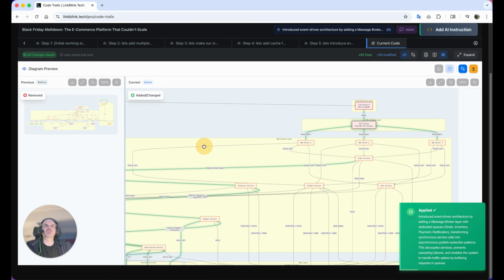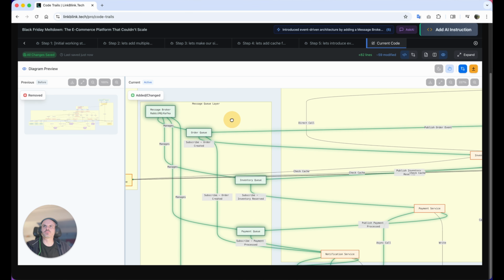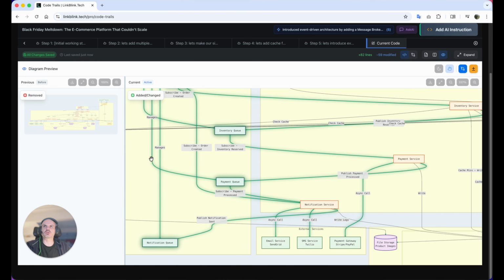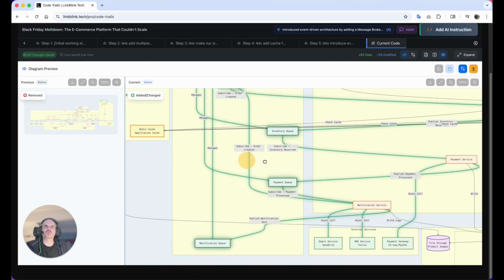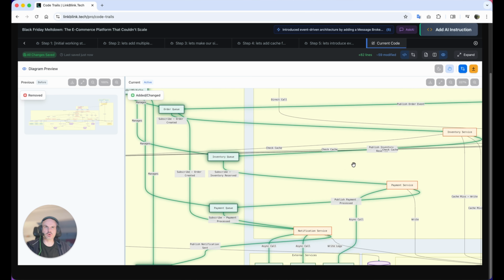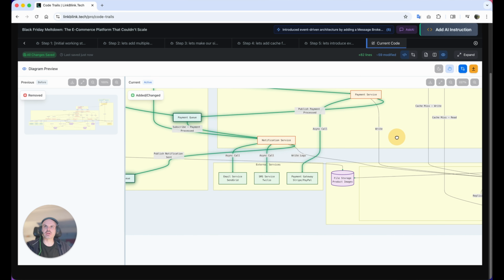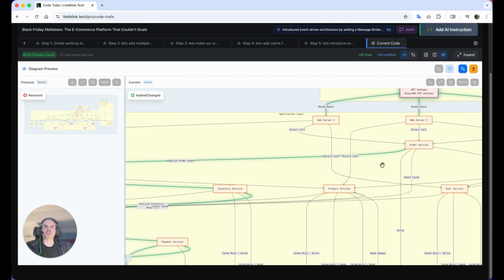Okay, so we now have the message queue layer, which has the broker, which has the order queue, inventory queue, payment queue, and notification queue. And every service works now through the subscription model. So basically, we have the ability to unlock the work of the services in an async way. This is really good. So this adds way more resiliency. And the notification service is now doing the async calls for the external services, which is absolutely the right thing to do, not to break things.